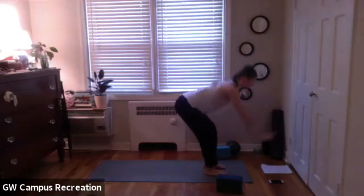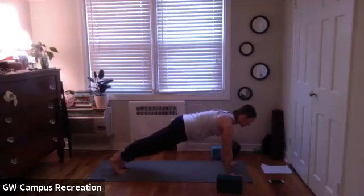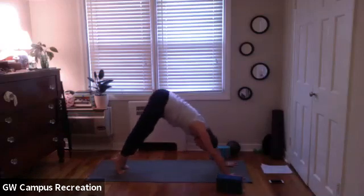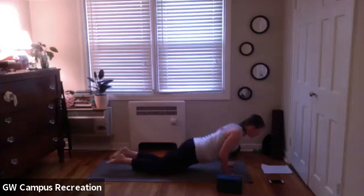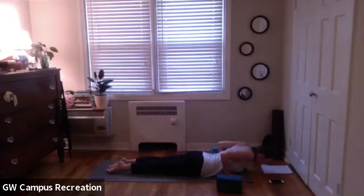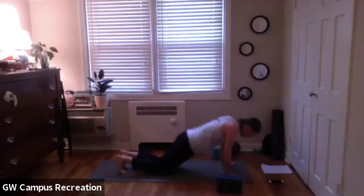Exhale, hinge at the hips, hands plant, floor or your block, and we step back to plank or go straight to your down dog, you pick. If you head into plank, we'll lower the knees, lower to the floor. Inhale, cobra, pull the chest forward. Exhale, we'll all meet in that down dog.